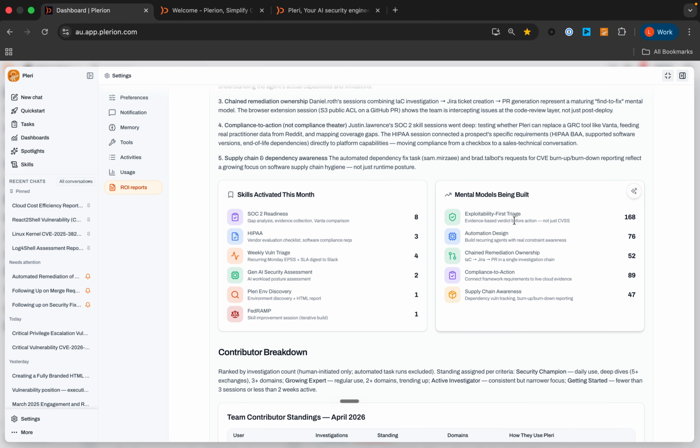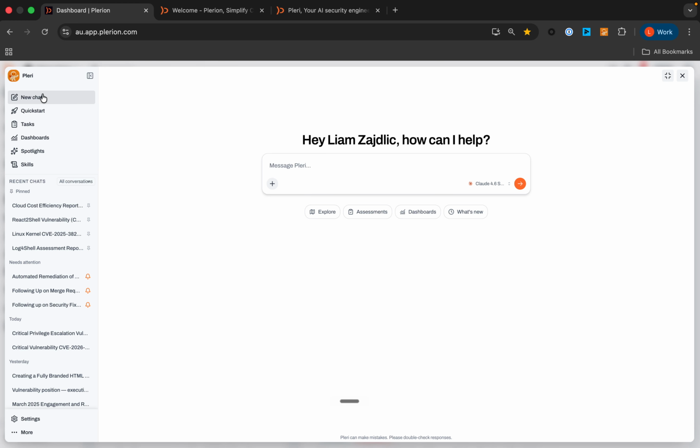Cool, so that's ROI. Jumping into other areas, so you've got the simple chat interface. Most customers use this to really help get more value from the existing solution, the user interface. Maybe they have a query about a particular issue, or they don't know where to find something. Very simple chat interface that you'd be familiar with.